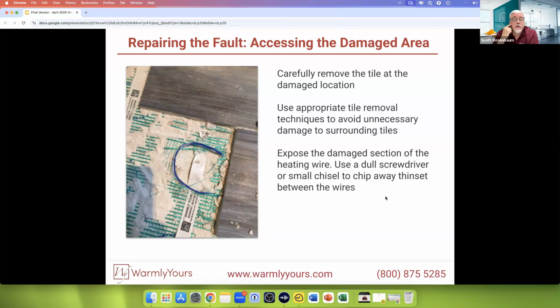You take a look at this picture and you can see where it's been skinned. I think someone took a trowel across this, and not only did they skin the insulation off, but then they got down and damaged the wire inside too.